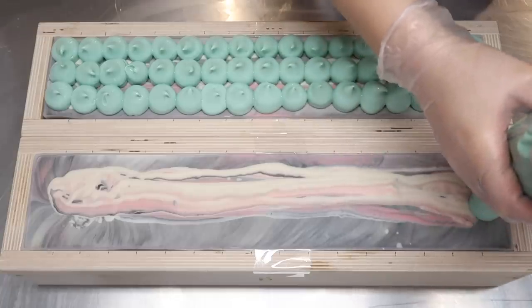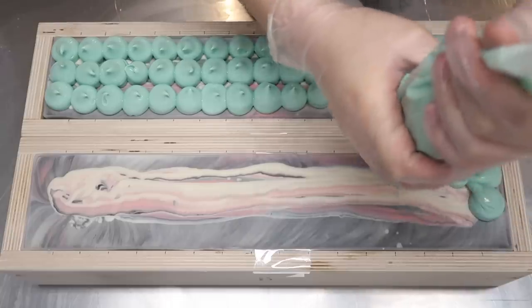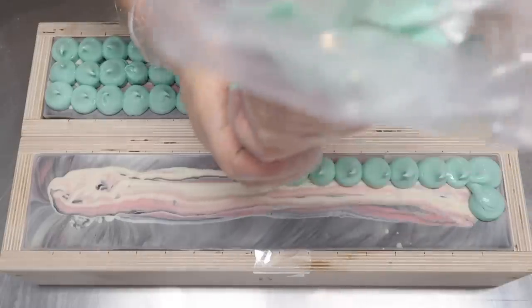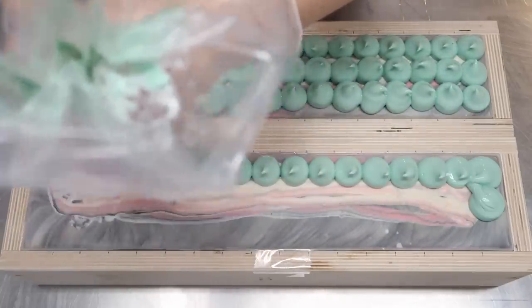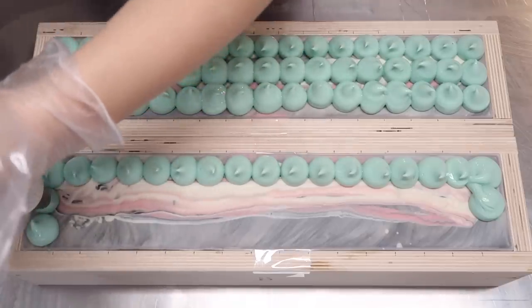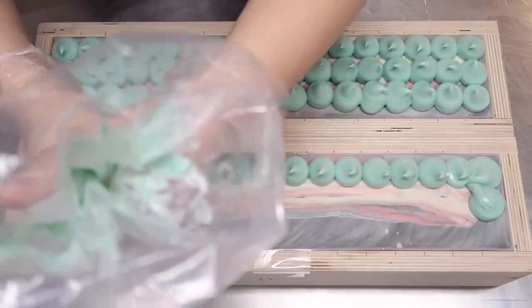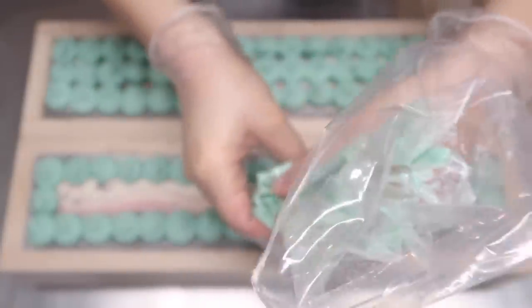Why did I pick Japanese Cherry Blossom for my birthday month? Well, when I was a kid, about 12 to 13, I thought Japanese Cherry Blossom was the best Bath and Body Works fragrance because it smelled the most grown up and adult. It was my favorite scent for years — probably like four or five years of my life. And anytime I went over to a friend's house and their mom had a special guest soap in Japanese Cherry Blossom, I just freaked out inside and washed my hands like five times.